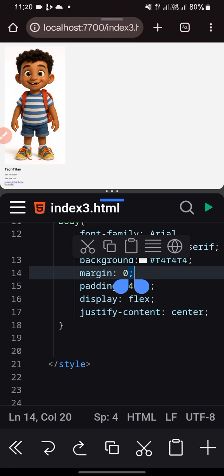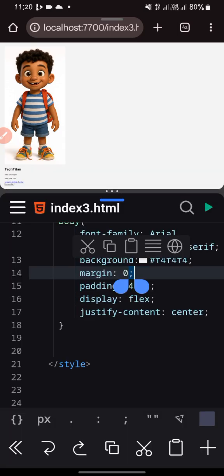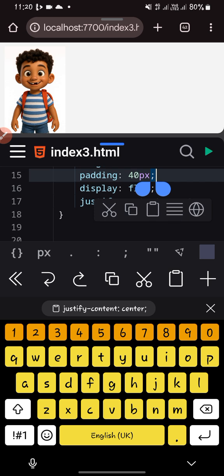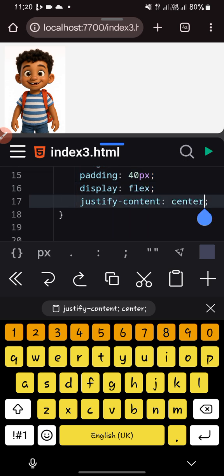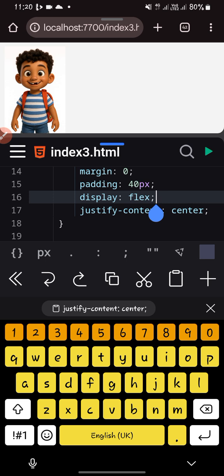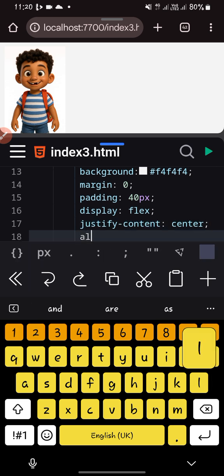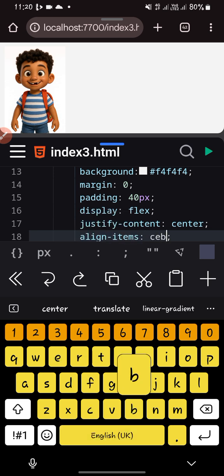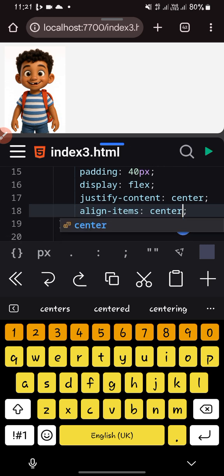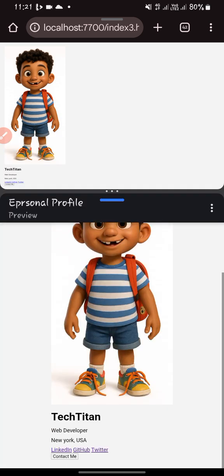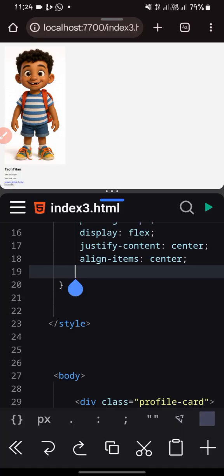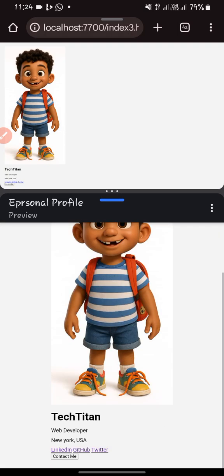Align justify contents center will take anything that is a content, an item, anything that is an item on your page to the center, while align items will take every single thing to the center, both items and text. So align items, can use a colon there and say center. Now when I launch this again, okay, so if you look at this now, you can see that everything is in the center of our page.